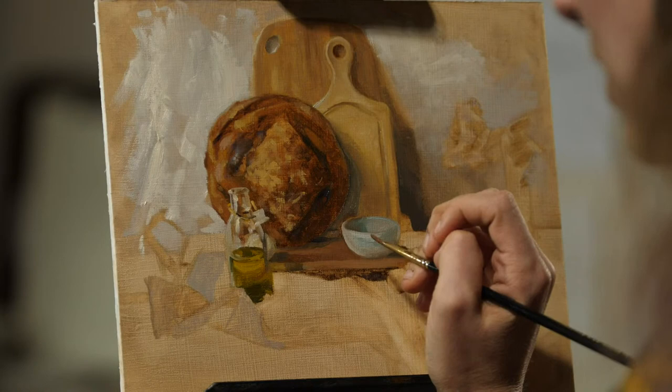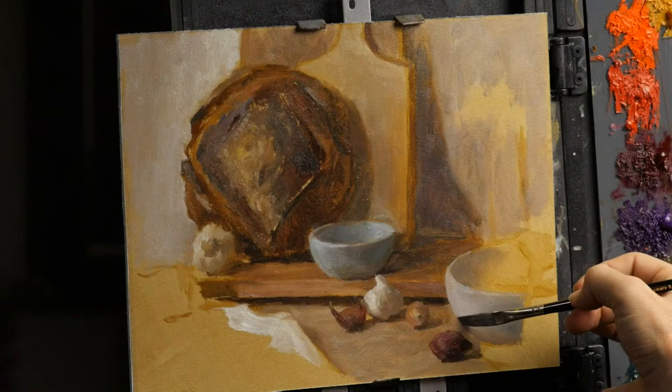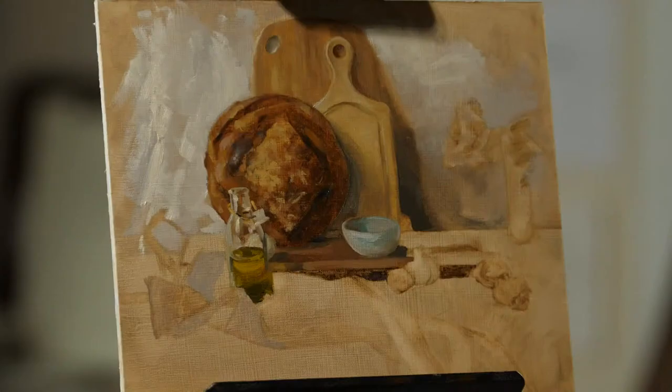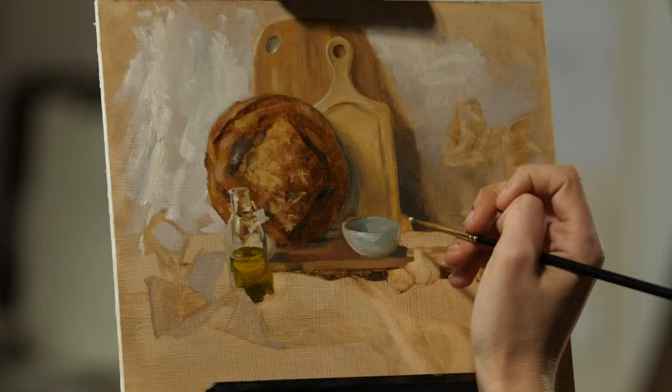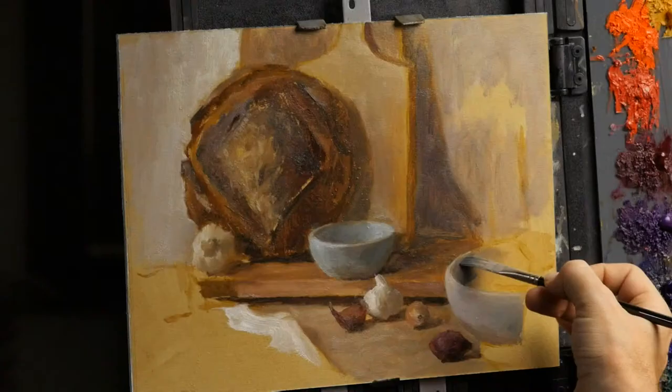Can you talk a little bit about what the black mirror is and what its use would be versus a traditional mirror? I use both, and I feel like anytime you use anything, it's good. But I use the black mirror for understanding those big light shapes and the big effect. It's really useful, for example, if you're plein air painting, because there's so much information, and if you want to understand the essence, the big effect, you can look at your subject using a black mirror, because it compresses all of those things, and you're only really seeing the big light shapes and big shadow shapes, those essentials for design.